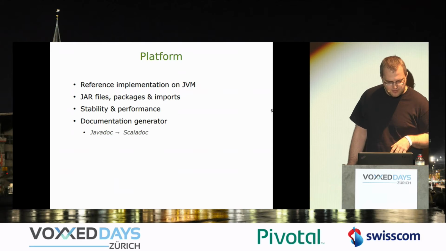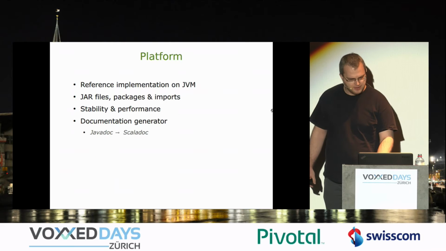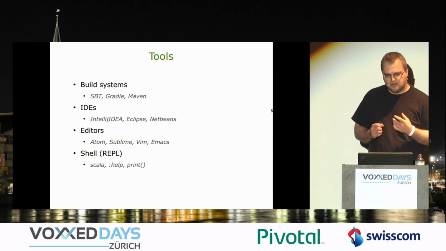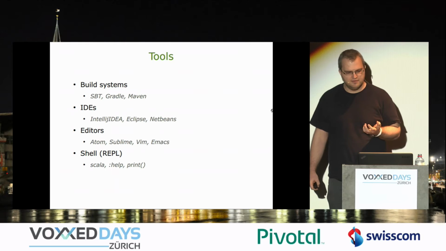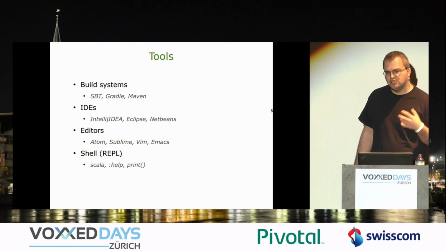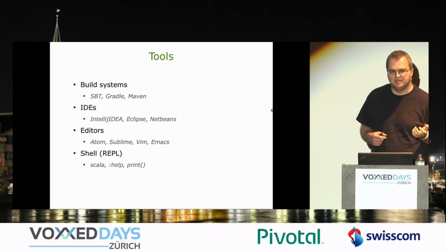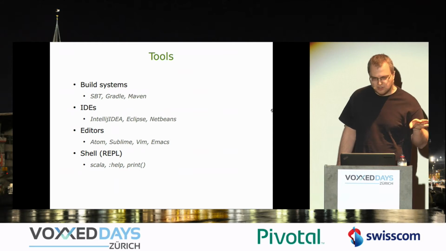And you have a famous documentation generator, JavaDoc, except it's called ScalaDoc, and does the same thing. And last thing, with the environment also come tools. For Scala, you can actually use most of the build systems that you can use for Java, like Gradle and Maven. There is also a new one called SBT. This is a Scala-specific one. The difference is that SBT actually uses Scala as its language. So you program your build in Scala as well, which has advantages and disadvantages. But you can use any of those.